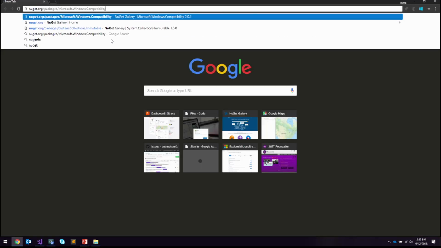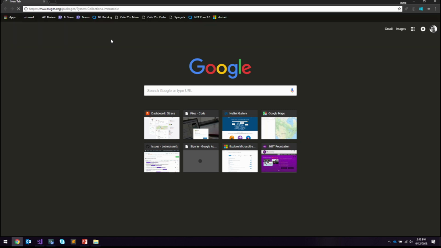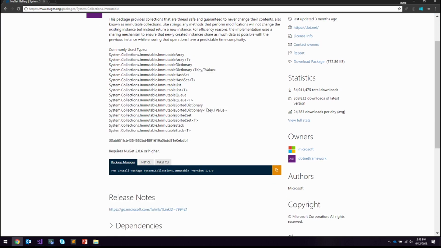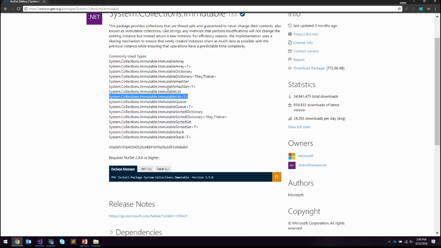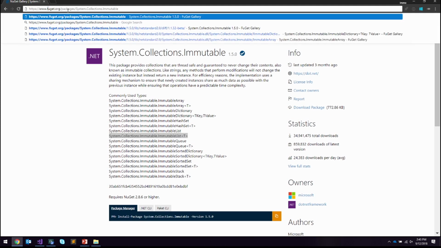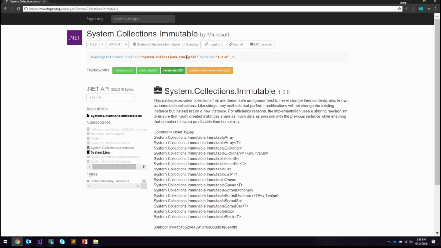There's another one that you're probably all aware of, which is NuGet.org. Right? No surprises here. But let's say I want to see the APIs. Right? So if I go to collections immutable, for example, great. Here are the types that are in there, but what members are on the type. And all you have to do here is, instead of saying NuGet, you say Fuget, I don't know how to pronounce that. You go there, and it's a website written by our friend Frank Kruger, who is a very passionate .NET developer, and it's effectively a mirror of NuGet.